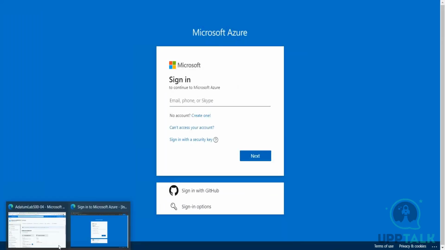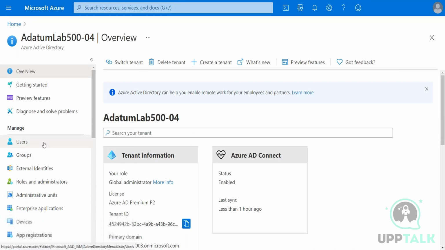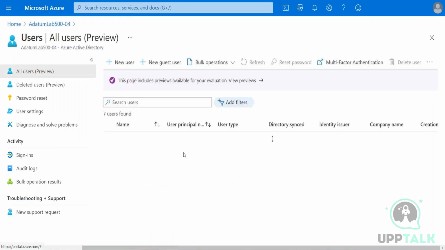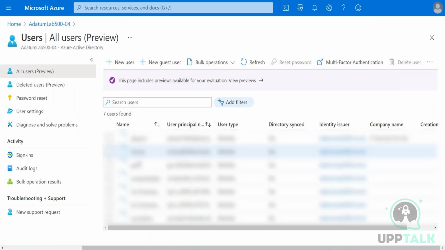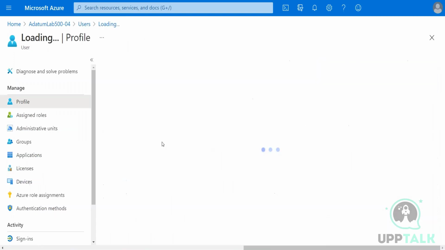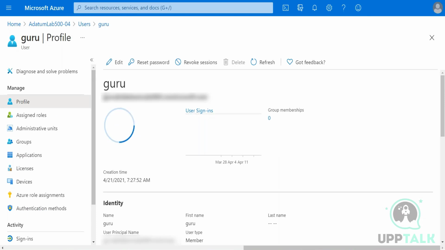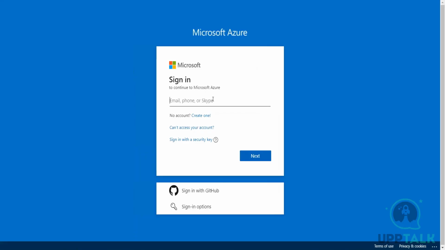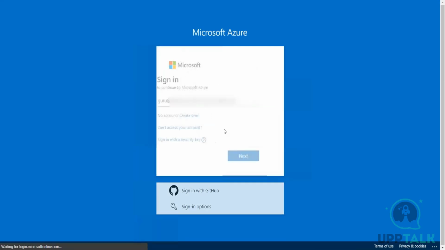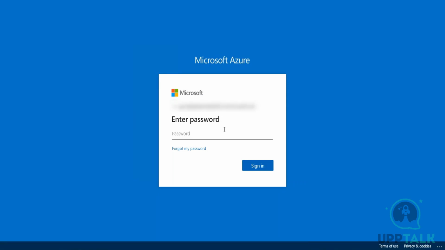Okay, so let me go back to the users section where I have these synchronized users. So what should be the password over here?